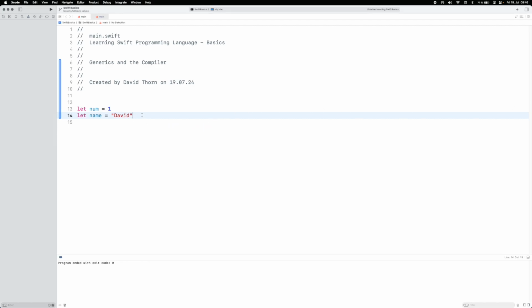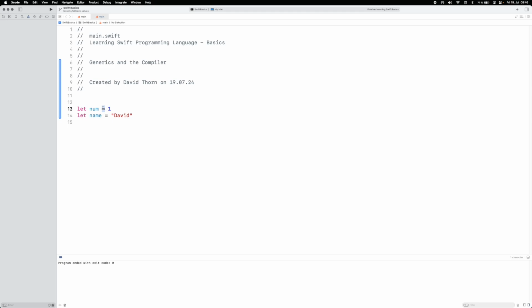You've just got to think like the compiler, all right? So let's just do two examples here. We have let num1, and we are now the compiler. On the right hand side, first of all, we have a let, so we know we're a constant. Now, followed by that, we have a variable name, okay, that passes all of the tests here, and it hasn't been declared before. We're happy with that. To the right of that, we don't have any type annotation here, so we're going to have to work it out.